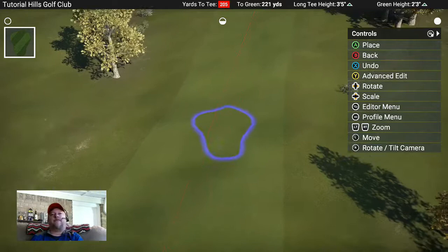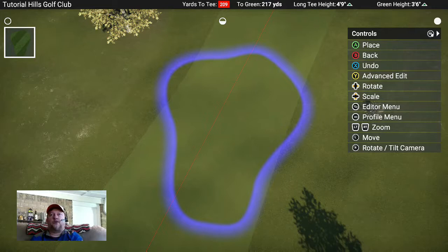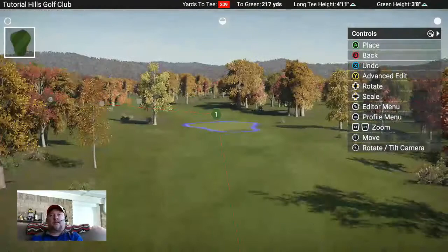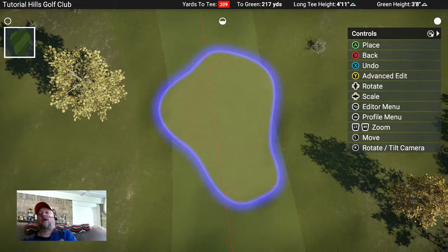We're going to make the brush a little bigger. This doesn't look like much, but here's how you do it. We'll leave the rough and stuff there for now - usually I take them out. There's a fairway, or at least the beginning of one. How far from the tee is that? Not too far. You want to have it be 200 or less - about 220 yards is the maximum you should have your fairway from the tee boxes.